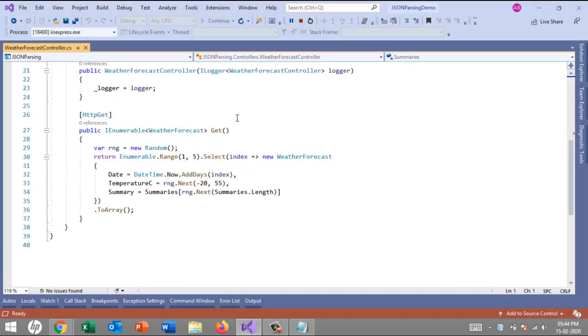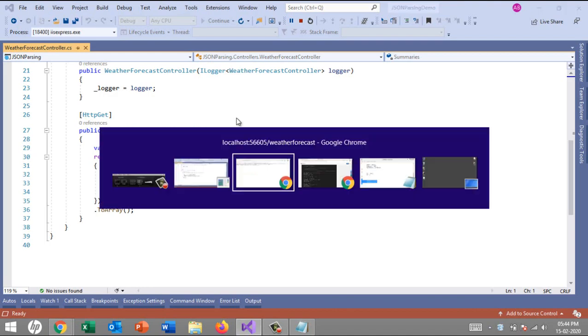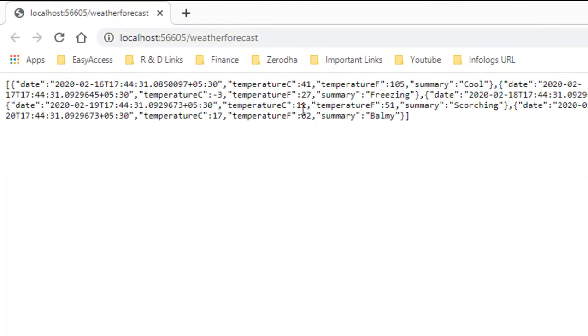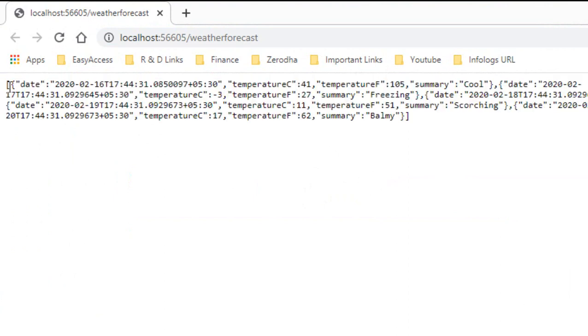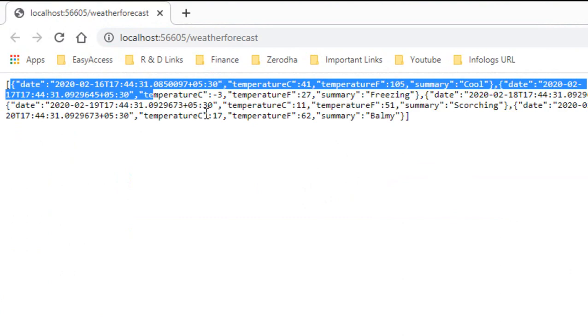We have sent the get request to the weather forecast controller, and it should return the array of weather forecasts, depending on whatever code is written over here, right? Yeah, so we got the array. How do we know that? Because this is an angle bracket, and in that we have curly braces, right?